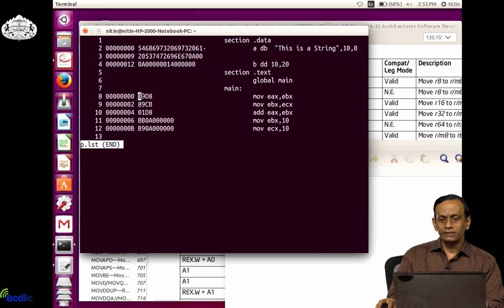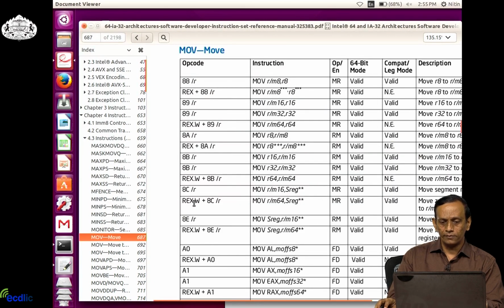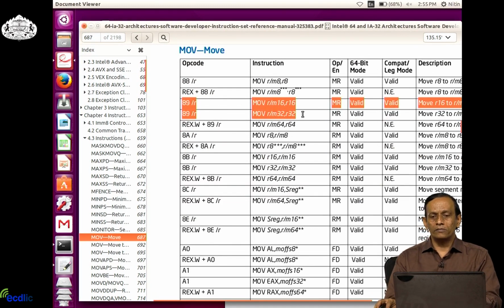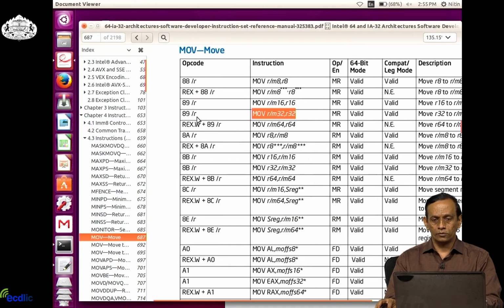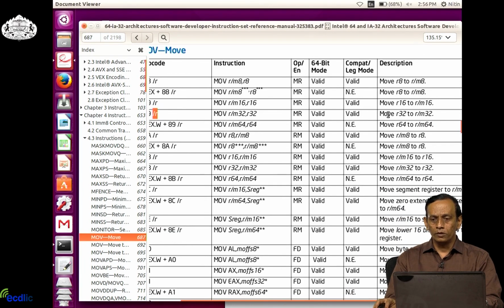Let us find out where this 89 is. In this file, 89 is available at these two different places: MOV r/m16, r16 and the second case is MOV r/m32, r32. Now, what code have I written? My code contains all 32-bit registers, so we are mainly concentrating upon the 32-bit case, fine. For 89, there is something called /r. This /r tells us that after 89 in the instruction there will be a ModRM byte. Its detail can also be seen here: it says move the register 32 contents to either a register or a memory reference.